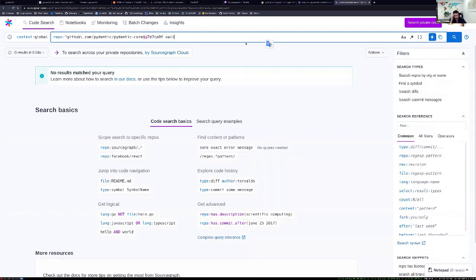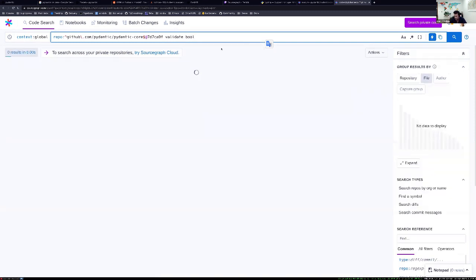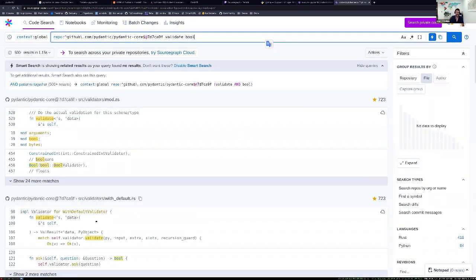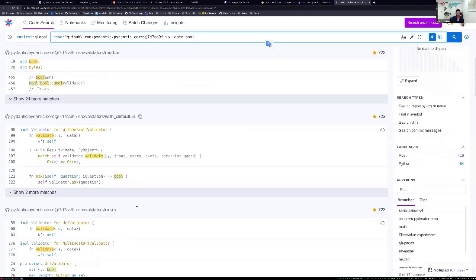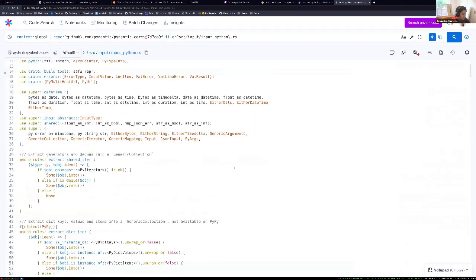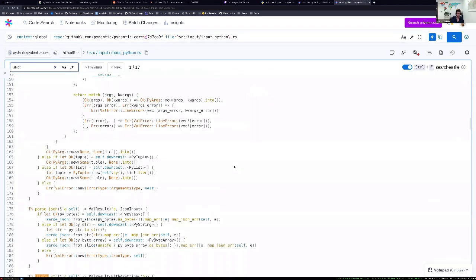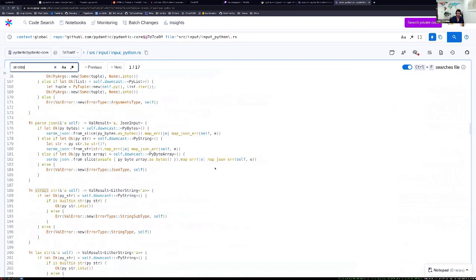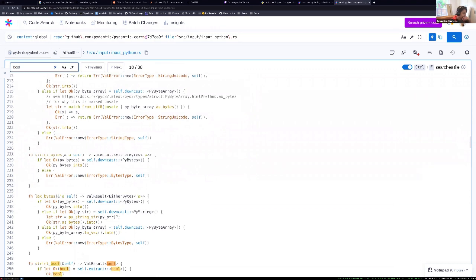It's not called that. Now you're challenging my exact memory of what things are called. But lax bool in that file or strict bool in that file. That's where we would then look for strict bool. Yeah. If we just search strict, there'll be lots of strict, but strict underscore bool. Yeah, strict bool. Okay, yeah.